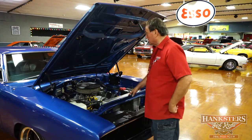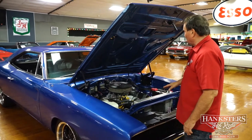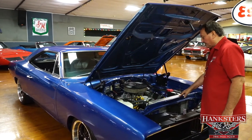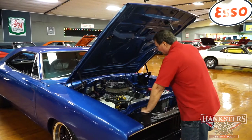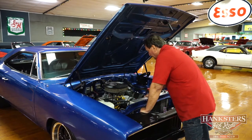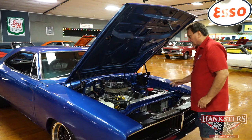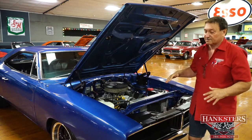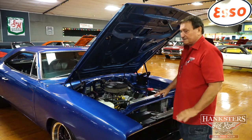It has a 440 hypo motor in it, upgraded with an L-block intake manifold, a Holley carburetor — vacuum Holley instead of double pumper — power steering, a four-pass aluminum radiator with an auxiliary transmission cooler for the 727 automatic, and the correct shrouded electric cooling fan to keep it cool. A new alternator, Prestolite distributor, brand spanking new battery, a cell coil, cell wires, inch-and-three-quarter long tube headers — give it a lot of top end power and a lot of mid-range torque. Good header system for these 440s. They love it.